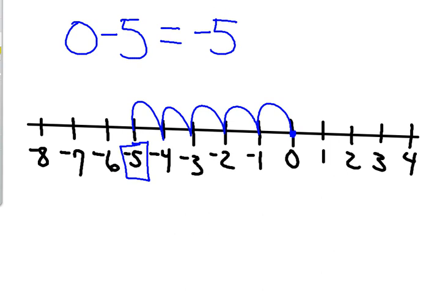Now, I could use the commutative property of subtraction, and many teachers don't teach you that you can use the commutative property of subtraction. But you simply can if you understand something: if you use the commutative property of subtraction, meaning you're moving your numbers around, you have to simply add up the opposites. I can simply rewrite this expression as negative 5 plus 0. Again, the only thing I did, I just moved negative 5 to the front. Negative 5 plus 0 is still negative 5.